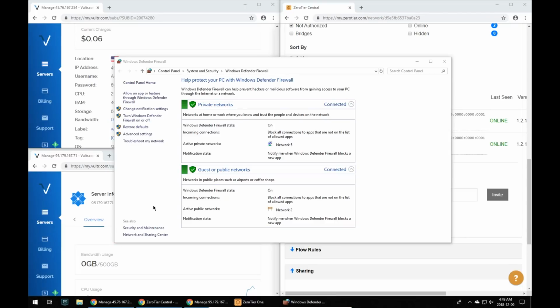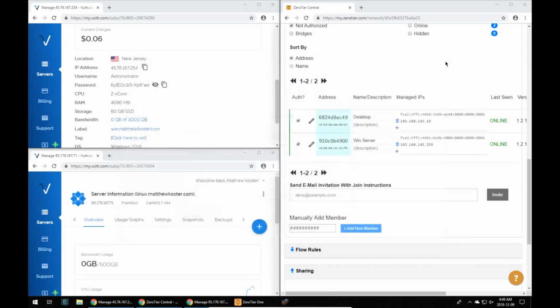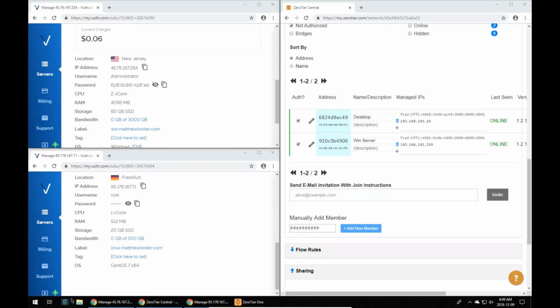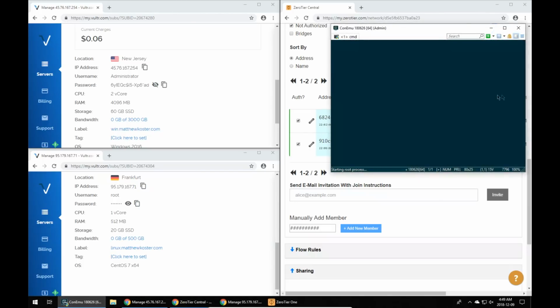Okay, so while it's restarting, I'm going to now connect to our Linux server in Frankfurt, Germany. If some of you notice, I'm not using CMD on my machine. I'm not using the command prompt. I'm using a program called ConEmu. It's a wonderful application that allows you to do so much more than basic CMD. I'm not going to go into detail with it, but it's a great tool to have.